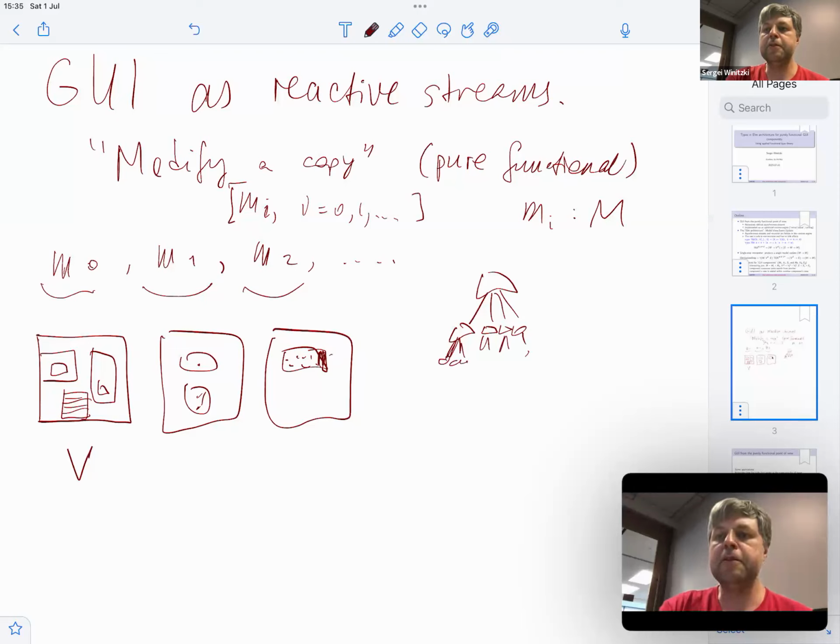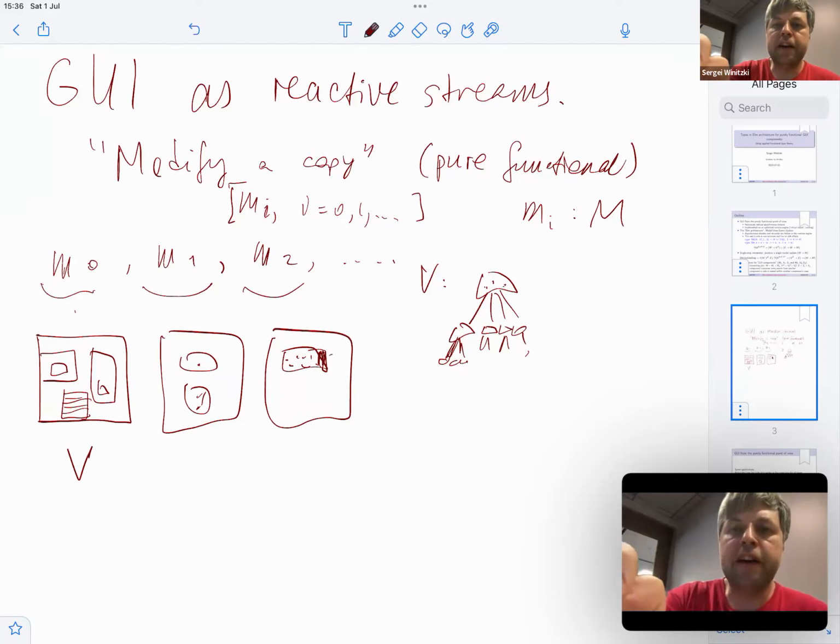So there's this type V, which we will not write explicitly. It depends on a specific implementation, operating system, graphical toolkit, and so on. But it's always of this sort. Like in the browsers it's the HTML document, which is a tree of tags and so on. So it's the same kind of idea. And the data inside this V will be shown. That's the point: the system will take the value of type V and somehow display that value using graphics.